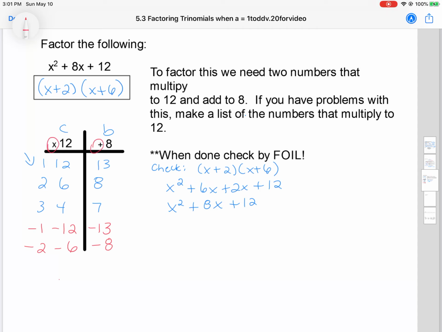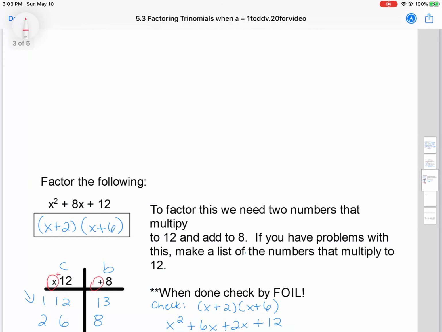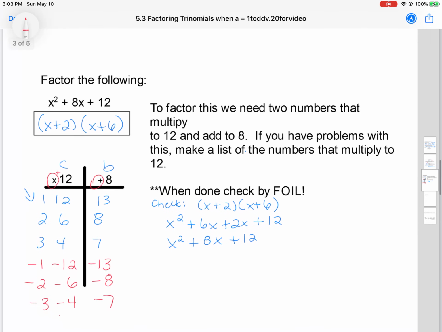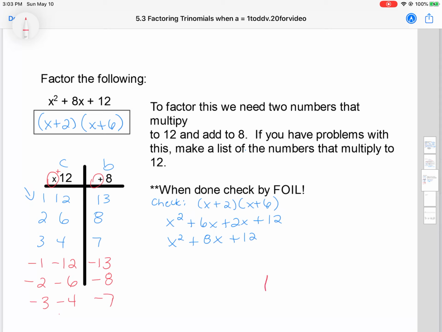Okay, so if you noticed here in our T chart, we have written the sign. Okay, so that's going to matter that it's, oh, I guess that's not the sign. It is positive or negative. -3 times -4 would give you +12, but -7. Okay, so that does not work. So the next slide, we're going to have some examples where it is, oh wait, are we going to do one more? Okay, yeah, let's do a trickier one. And then we'll look at some patterns if you're the kind of person who likes patterns at the end, okay?